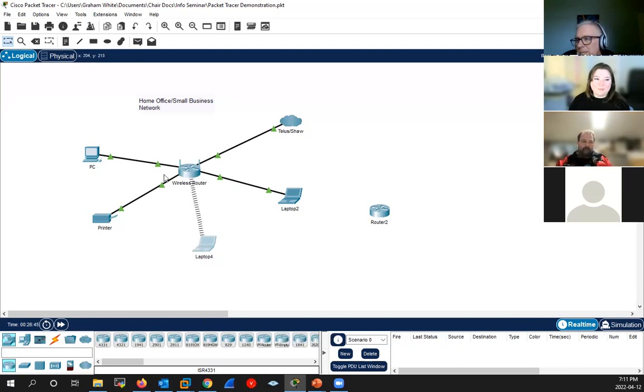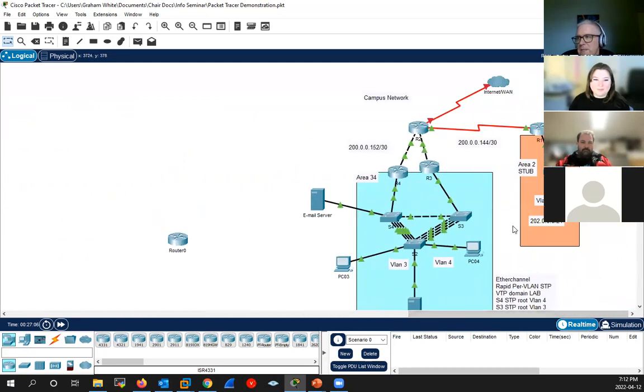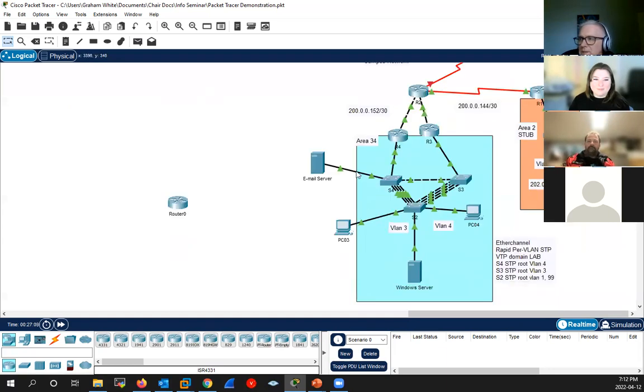We've got printer, PCs, laptops, and we're pretending we're connecting to TELUS or Shaw, which are popular ISPs here on Vancouver Island. If I just scroll over a little bit here, you can see we can even simulate cell phone towers and smartphones and how that works and the technologies involved there. And we get into more complex networks, like something that's a little bit more of a campus network. So as you can see here, we have email servers and web servers and things, Windows servers, more complex networking. So we can design and build all of this in Packet Tracer and then literally upload the configs into our partnership with Cisco Net Academy and their equipment, and basically design, build, troubleshoot really incredible networks, and then apply that to the physical hardware that we saw earlier.